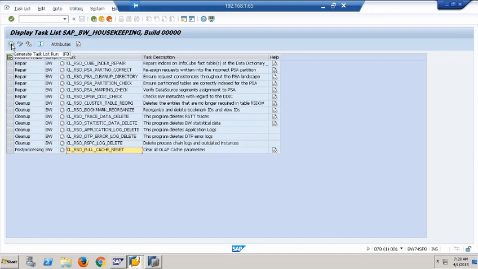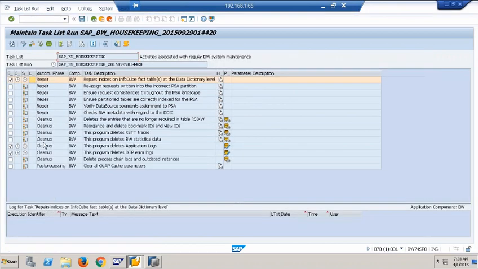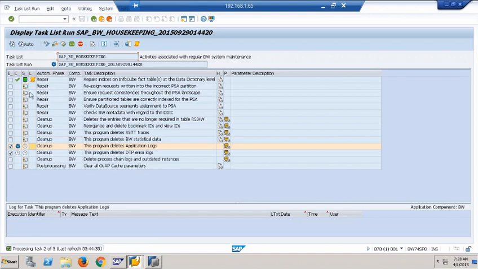I can just say execute and it starts running all these tasks one by one. You don't have to do it manually. And you just have to schedule that as a job. Foreground or background, you should start scheduling that as a job, and when you see this green, it is executed successfully. And these are not relevant, so it has straight away gone into this step. It just keeps running all the steps one by one. Okay. I will run the task list for housekeeping.